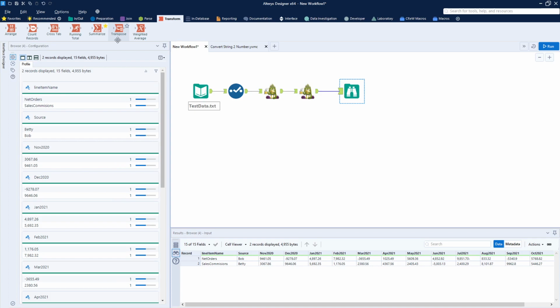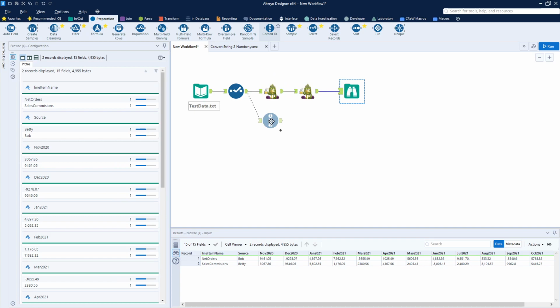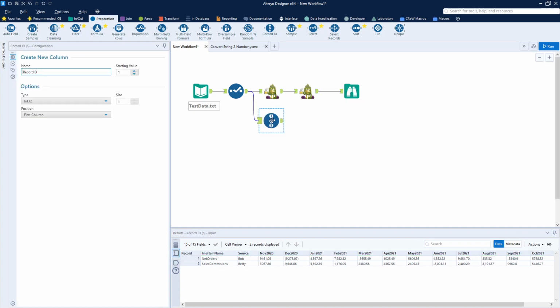I can act on the one field and life will be simple. And then what I want to do is put it back together again. So the trick of separating it and putting it back together is to make sure you have a primary key. And in my case, what I like to do is assign my own primary key or identifying record. So I just put a record ID at the beginning of this.